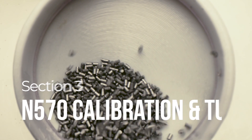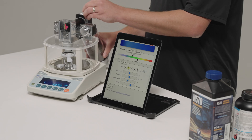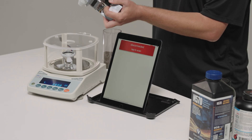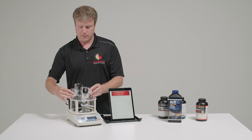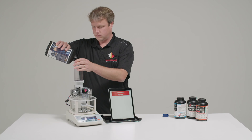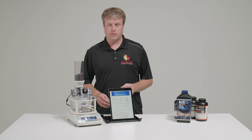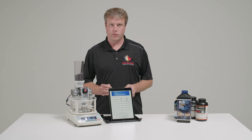Now we're going to move on to N570, which is a very, very large powder. To recap the process: close the hopper and remove it, then empty most of the powder by lifting the window. Don't forget to disconnect the V4 before you raise it up. Tilt it back, raise the window, give it some taps. Make sure there's no powder in the back. The kernels of N570 are around 0.1 to 0.12 grains - that's really big.